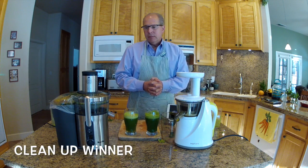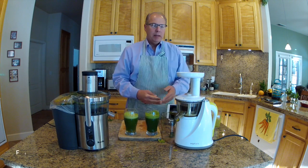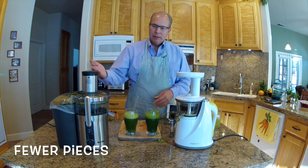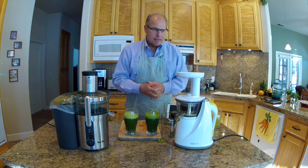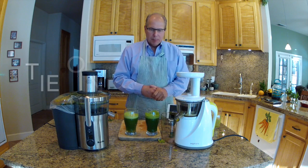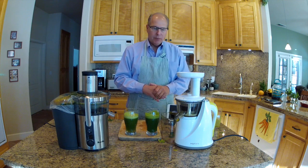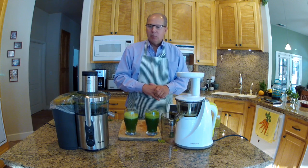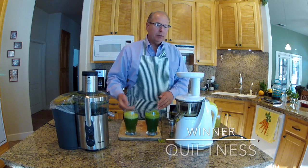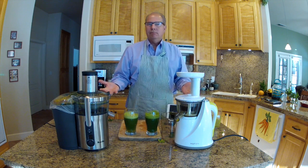Cleanup is seriously much easier with this. All this can go in the dishwasher. This has 5 pieces to put together. This has 3. It's $100 less. This one is $100 more. They both produce a great quality juice, no argument about the quality of the juice. It really just depends on what you prefer. This machine's a little noisier, this machine's a little quieter. Either way, can't go wrong.